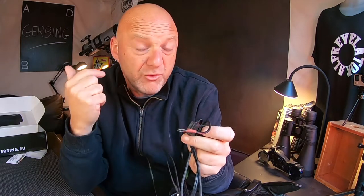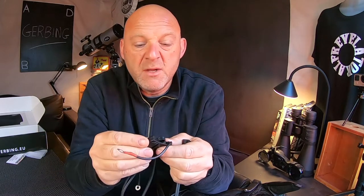So I prefer to have all my electrical accessories not directly off the battery, but off of switched power. In other words, as soon as I turn on the ignition, that's when this is being powered. And the reason I like that is because there's less chance of draining the battery this way. So this is what I would do, and this is what I am going to do. Basically, I'm going to power this by the Hex ezCan. So if you watch my other videos, go back in the archive, you'll see that I'm using the Hex ezCan for all my additional electrical accessories. It's going to be a 12 volt supply, and just pick a fuse according to what you need.